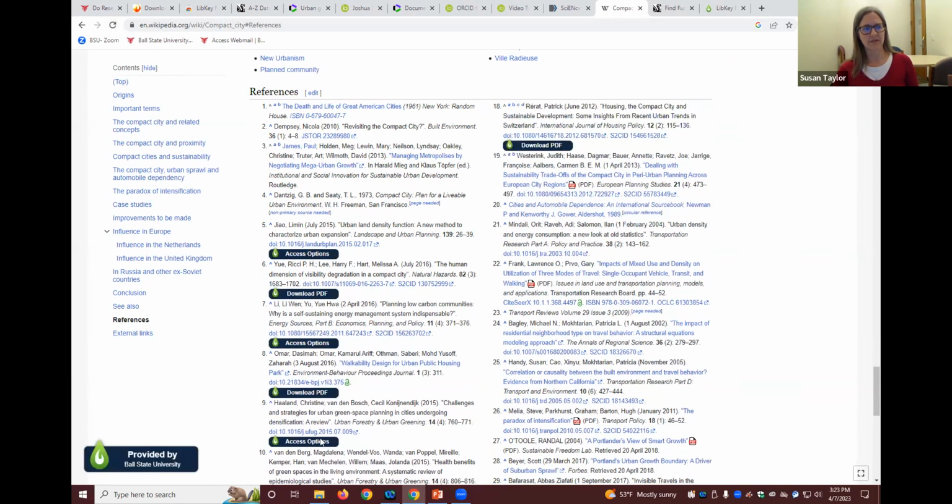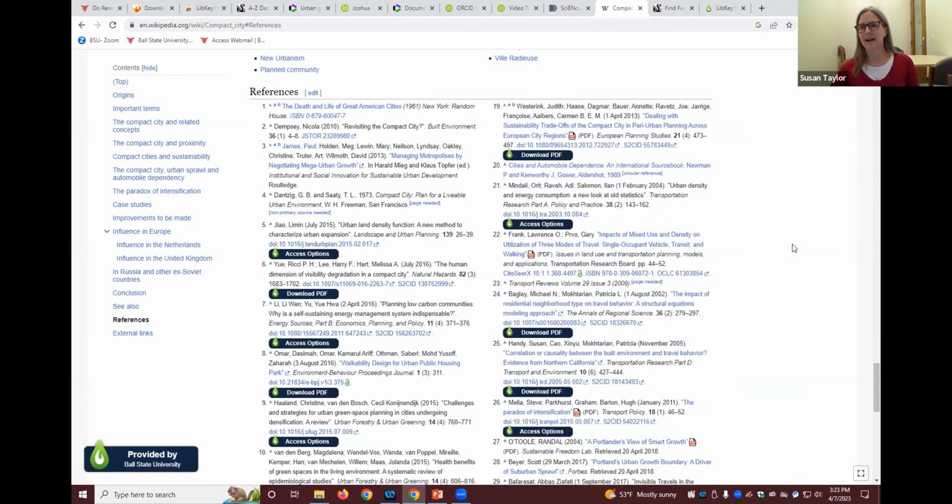And look how it adds all of these little buttons where Ball State University is able to provide you the full text. So anywhere where it says download PDF, you're going to be able to for sure get to the full text. Some of these say access options. So that most likely means that maybe we have it here in print form, or maybe it's something that you'll need to request, you'll need to get through interlibrary loan. And that little access option is going to make it easier for you to do that. So that was just quickly the wonders of LibKey Nomad.